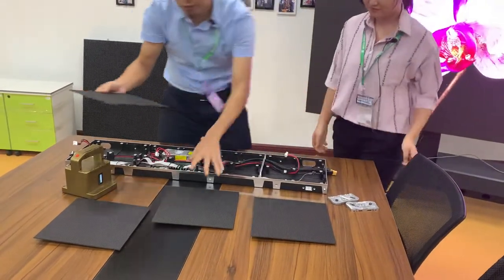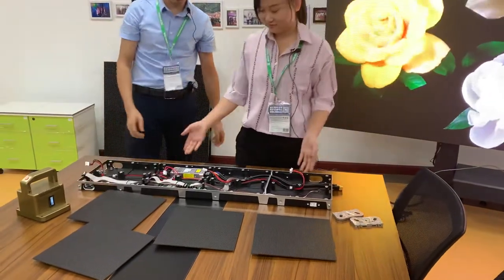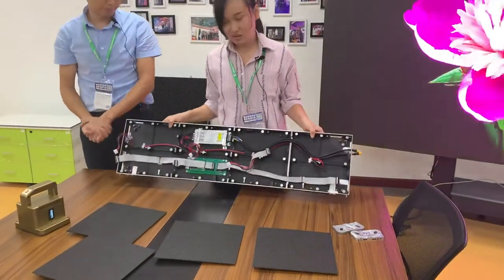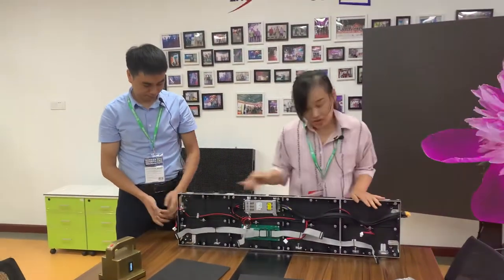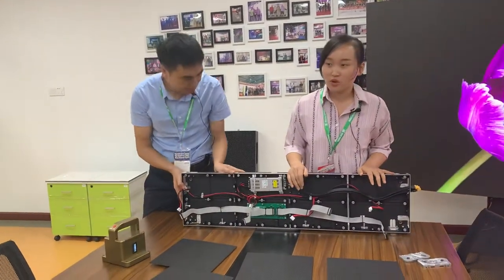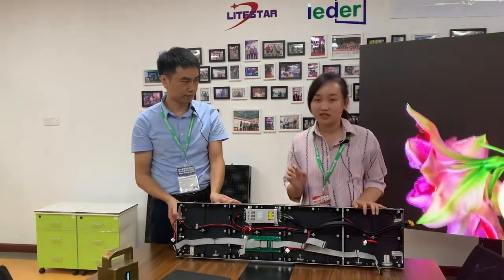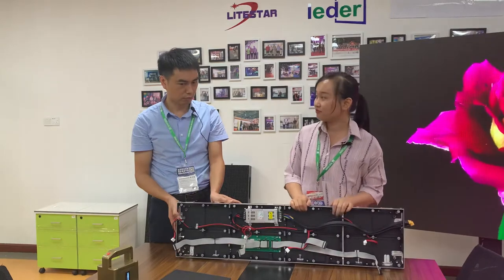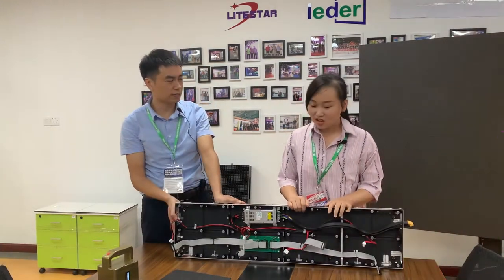Okay. So, Karina, maybe you can show us more details inside of the cabinet. Maybe you can take a look at our inside cabinet. It is very simple. One card, one power supply, and all the power supplies and cards are fixed at the same place. Wow. So what is the benefit of this special design?